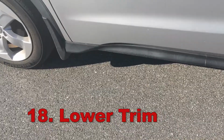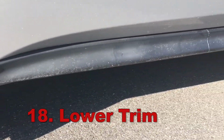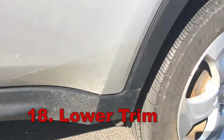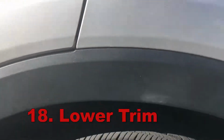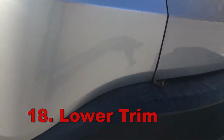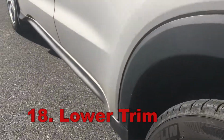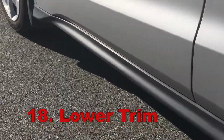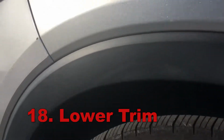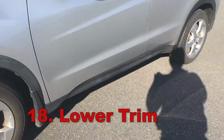It's wasted. So I'm going to go a little bit into the aesthetics of the car now. Another thing with the design, even though I've talked about how much I love the design, this lower lip that goes around the car and up around the tires here, I'm just not really a fan of that. It looks too matte, it looks plasticky. Granted, I understand that it's a Honda, but still, I would think maybe if it had more of a glossy look or something, it would help to stand out. Even when washing my car, it's tough to get that really clean. Not really a fan of how it looks overall.